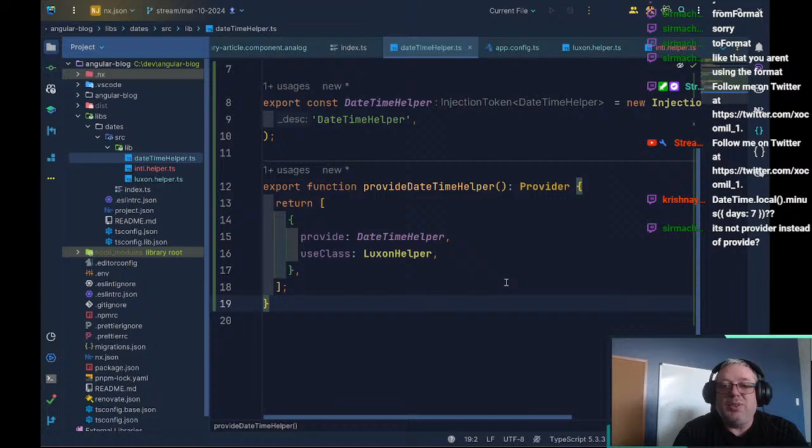Do I recommend you do this for every library? Say, for example, Angular Material. Should you proxy Angular Material? Probably not, right? Or not proxy, but put a facade on Angular Material? Probably not. You're probably going to spend a lot more time maintaining that facade than it's worth, right? And so when you're making decisions like that, you need to weigh the pros and cons of facades and do you want to tie yourself to it? What's the history of this project? Things like that.